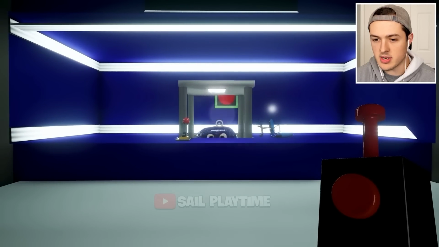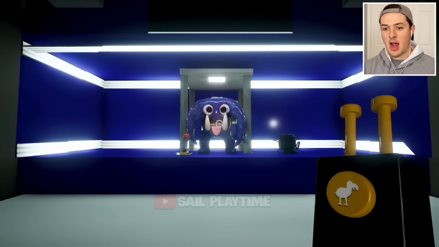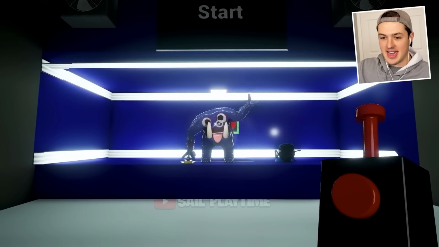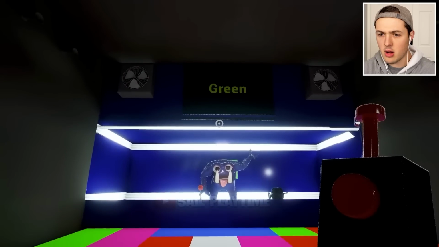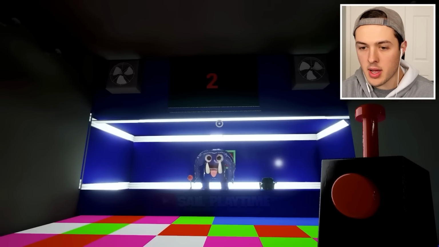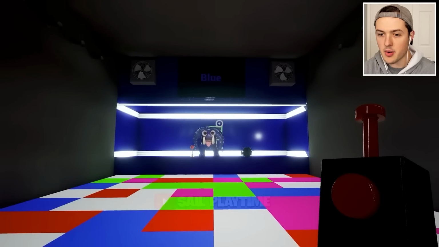Oh, that looks creepy. What is that? Oh! Hey, Captain Fiddles! Oh, my gosh, why are you so shiny? Okay. Hey, there, big guy. Alright. He kinda looks cute. Red, violet, blue, violet. There's different colors? Oh, we have to stand on the right color. Okay, wait, violet, right? Got it. Okay, blue, okay, white, okay, green, violet, red.